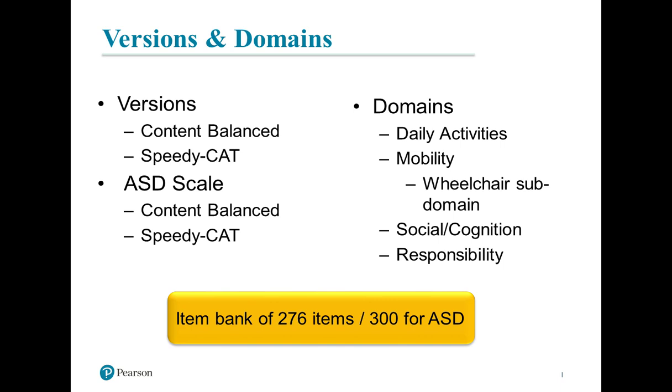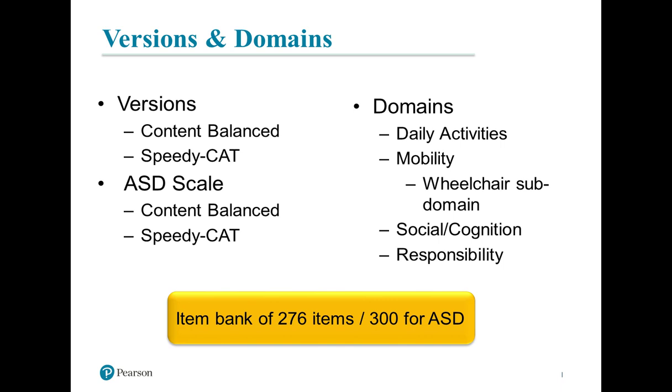And it really helps understand that sort of dynamic in their everyday life. And I really like that part of the PEDICAT as well. So all these domains are available for the autism scale or the non-autism scale, and they're all available for the content balanced version or the PEDICAT, the briefer version. And you can choose when you do the assessment to do any combination of these, so you don't have to do all domains. So if mobility isn't something that's applicable for the group that you're working with, then you don't have to administer the mobility domain.